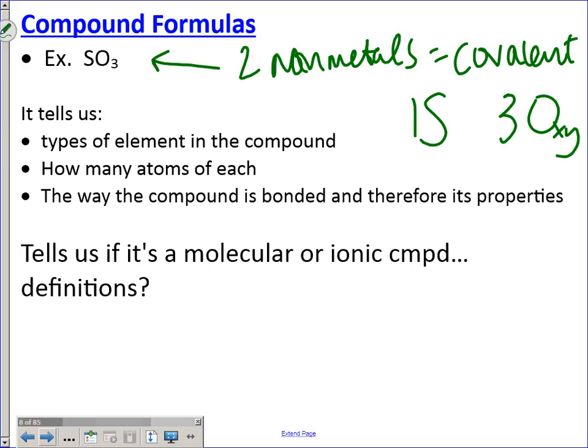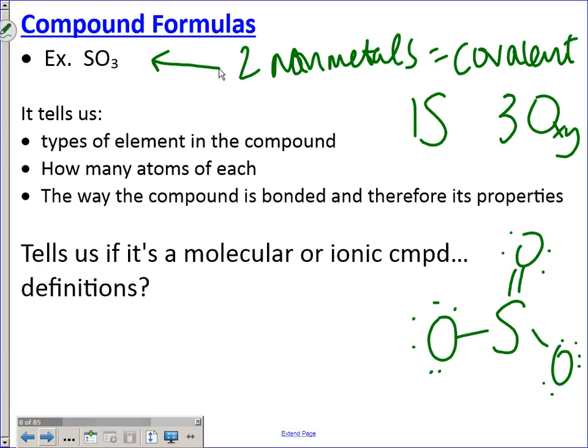You count them up, there's 24 electrons. And you draw your sulfur trioxide if you really wanted to. You know a lot about that at this point. And then we don't call it a formula unit, we call it a molecule. And we can determine the molecular polarity and the molecular geometry and the intermolecular forces. We could determine a lot about that, so we've learned quite a bit at this point.